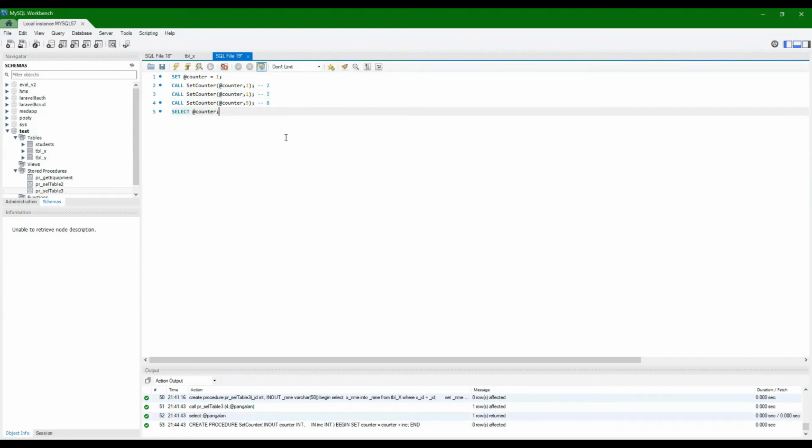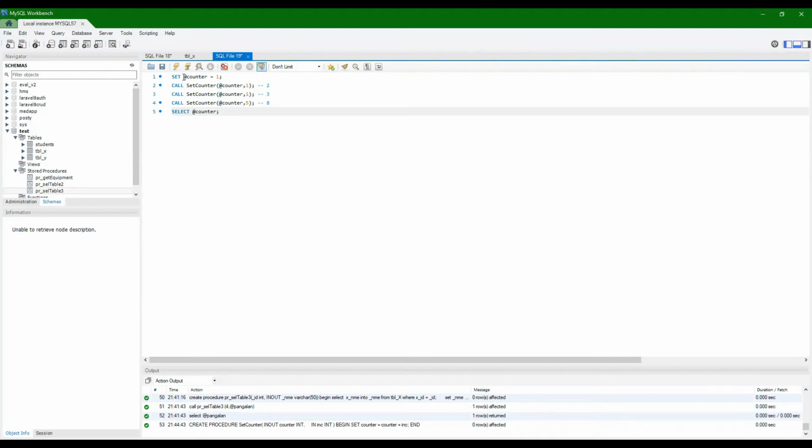In this example, I have a variable called set at counter equals 1. I will use that particular variable and set it into our first parameter, and then second parameter, third parameter, then lastly, I will display the value of counter.